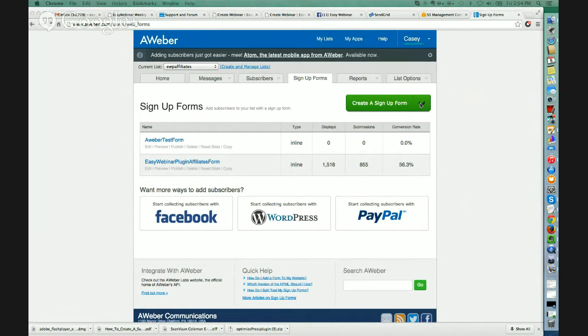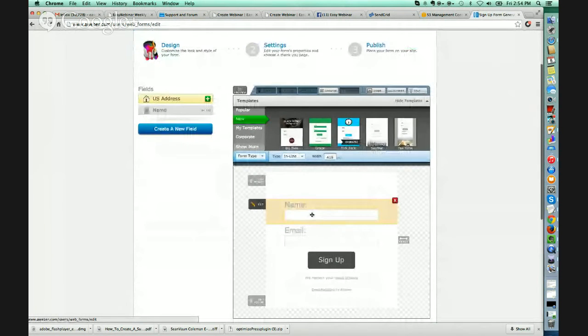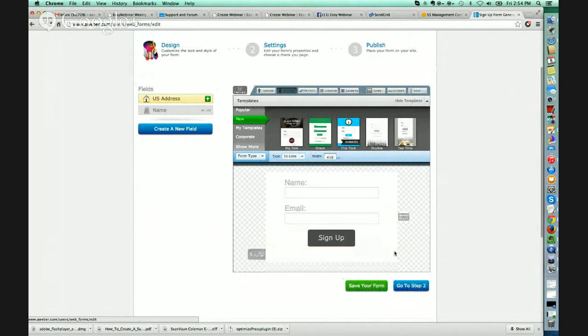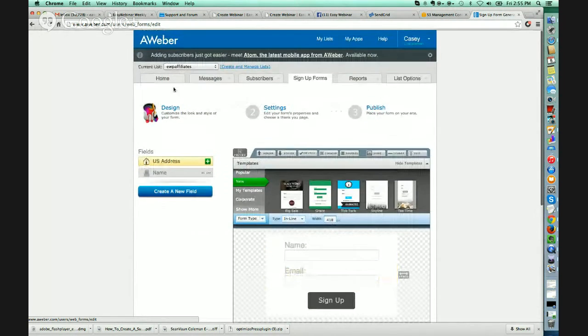So what I'm going to do is create a sign-up form inside Aweber, and I'm going to have name and email. I'm going to get rid of all this other junk. I don't need it. Doesn't matter. Name and email, that's all I need. I'm going to save the form. Now, you would create a list inside Aweber or Infusionsoft or whatever you use for your autoresponder.